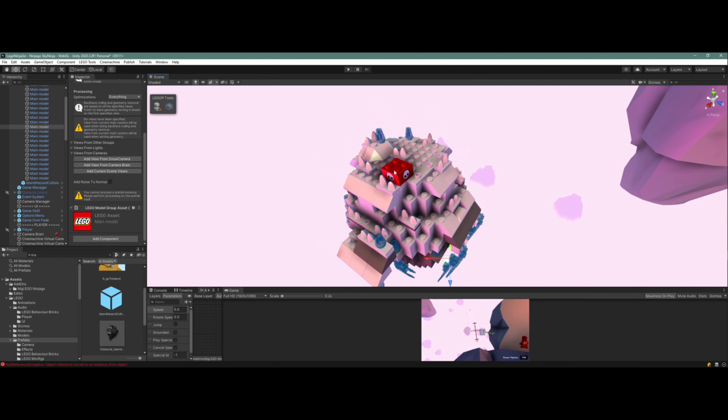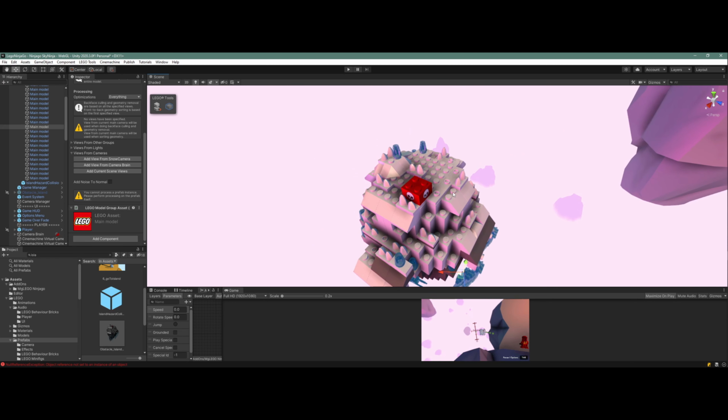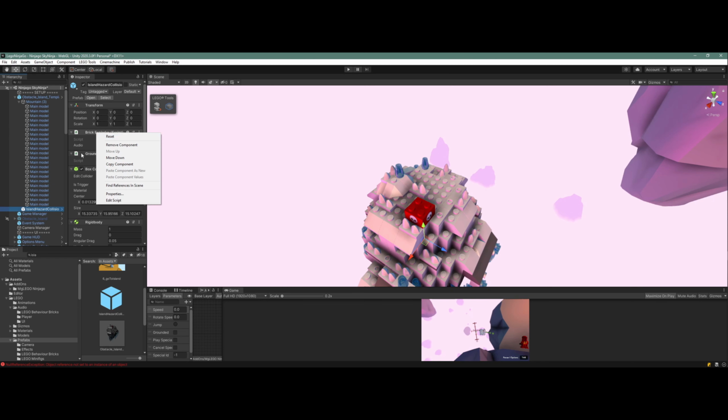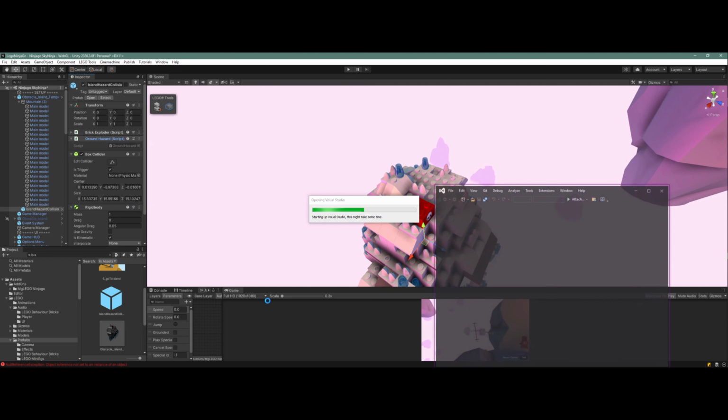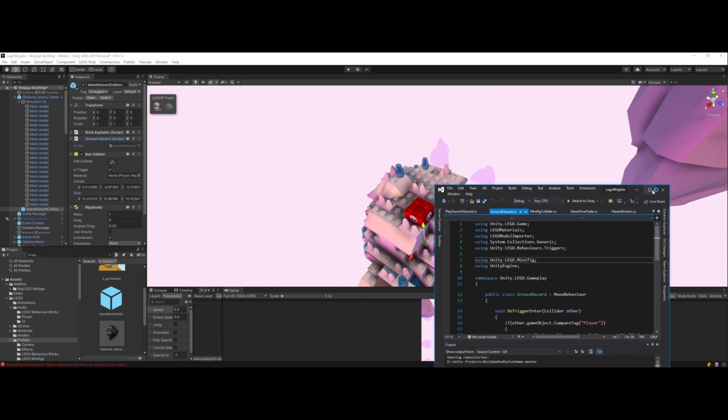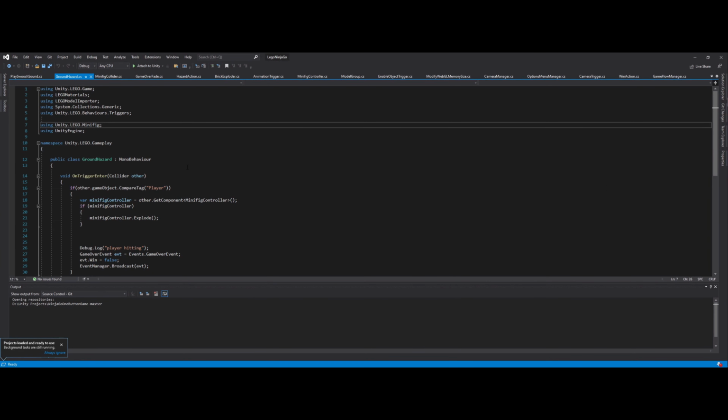In order to mitigate the issue with the hazard brick not working, I created a separate script. Is it called ground hazard? I call it ground hazard or brick exploder. I think it was supposed to interface with the minifig.